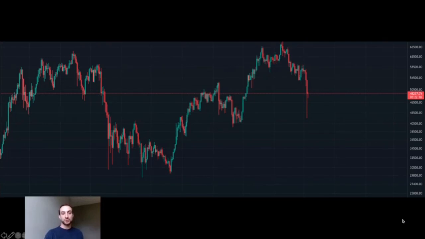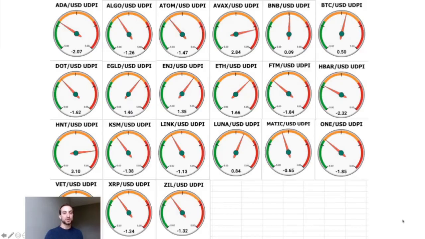So I'll just conclude by pulling up the UDPI chart across assets here. We really want to keep our eye on Bitcoin here. So, this is probably not the time to be just picking the lowest risk UDPI altcoin and aping into it. But this is to give you a sense of, you know, across the market, how is risk reacting?